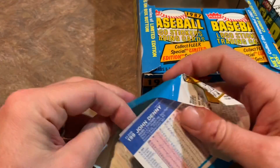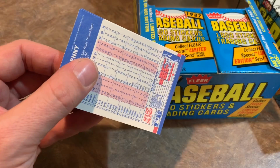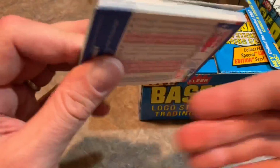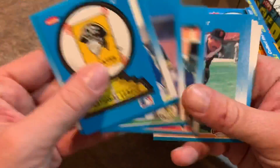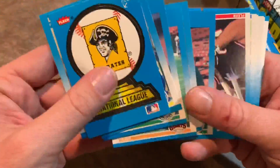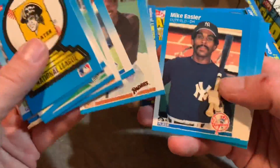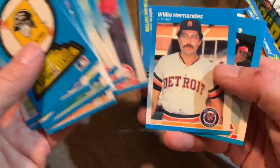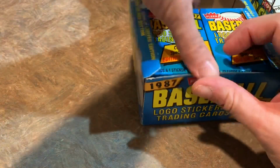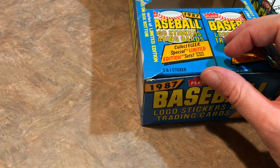The odds of finding the Barry Bonds probably are around 1 per box on average. There's 660 cards in the set. That was kind of the standard for Fleer during this era. Just like Topps, the standard was always 792 cards. Fleer did a little bit less, 660, which is good because it increases your odds of finding some of the better players and rookie cards rather than trying to bloat the set by adding another 100-plus cards. That was it for James' pack.